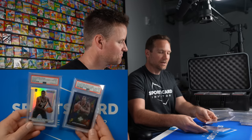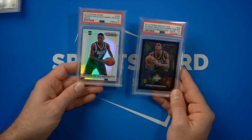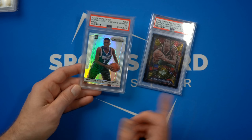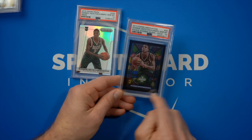Another player people like is Giannis, who might have a good playoff run. These are two very rare Giannis cards. This one is his 2013 Prism rookie — specifically a Prism Prism, the predecessor to what's now known as Prism Silver. There are only about 120 of these in existence in a PSA 10 grade, probably in the $50,000 range. And then this is his stained glass card — you can actually see through the card. It's a clear card in the gold version, his rookie card in PSA 10, an extremely rare card.